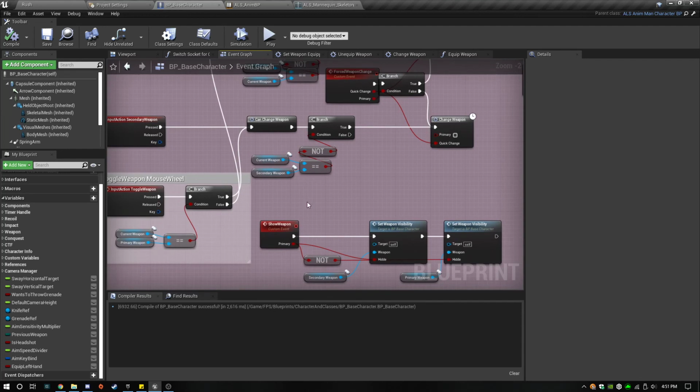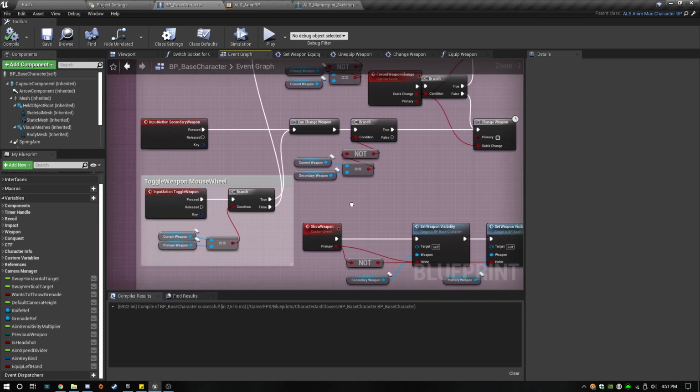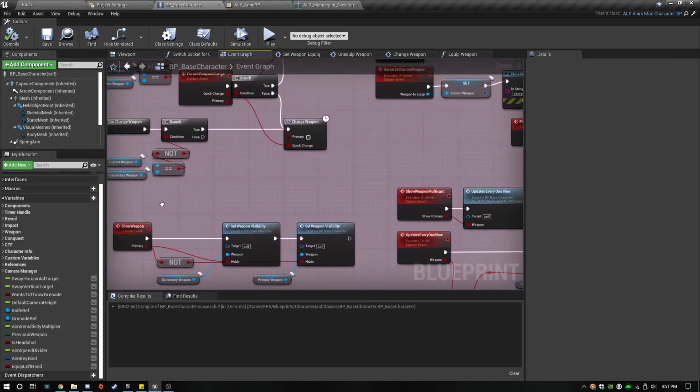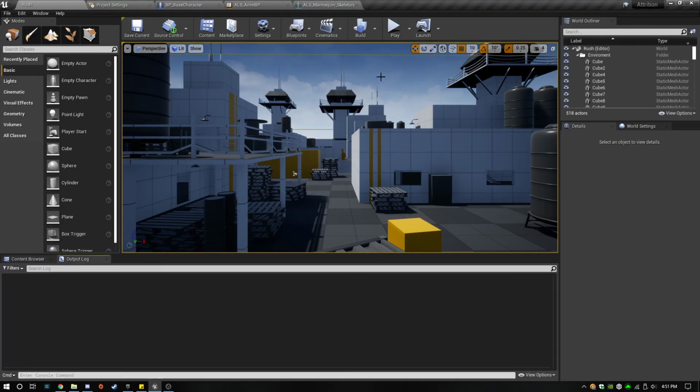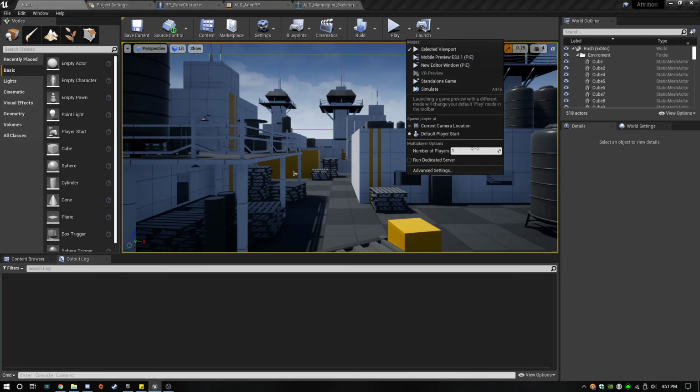There's a couple timing things that we're gonna have to get to, because I don't actually want the weapon visibilities to change. Oh, I remember, we're gonna test to make sure that it's multicasting correctly.